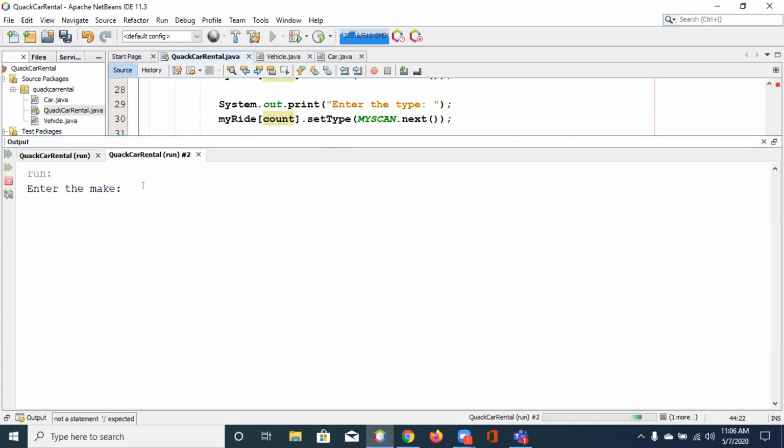So I actually have a quick question. For my make, set type, set motor, set wheels, like in the Quack car rental part, everything looks good except where it says I set make, set type. It says cannot find symbol, method set make, string, location, class car. Do you mind showing me the car.java just to make sure I've got everything squared away? I will. Let me just run this real quick and make sure mine's working. No problem.